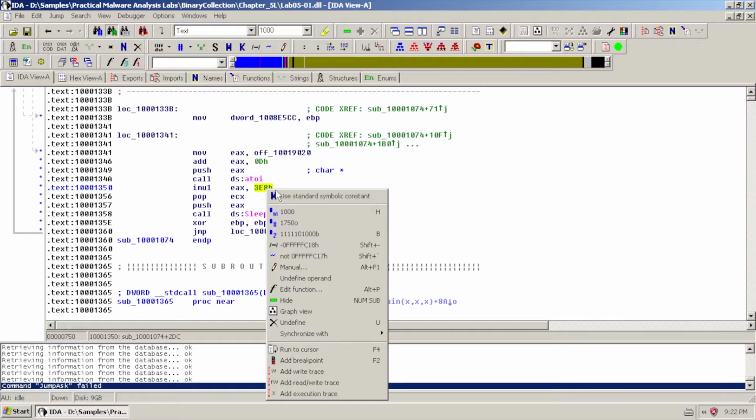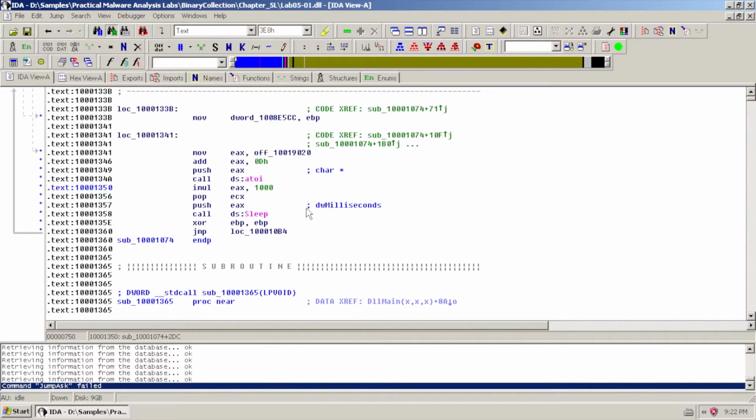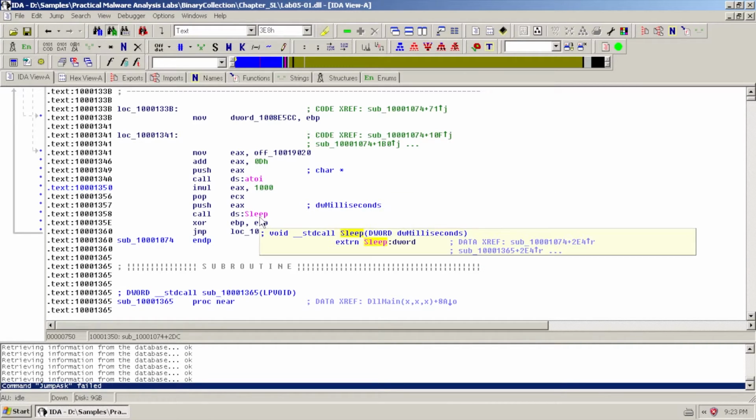IDA Pro lets us switch that to a decimal value. We can see that it's 1000. So whatever was in that EAX register was a value of seconds. We are multiplying it by 1000 to get milliseconds, and that's what we feed into this Sleep function.